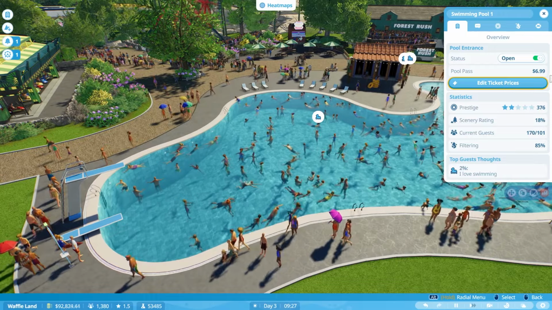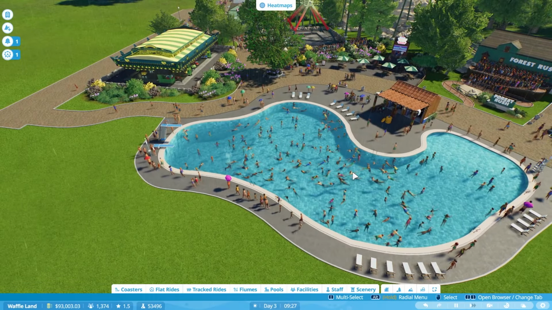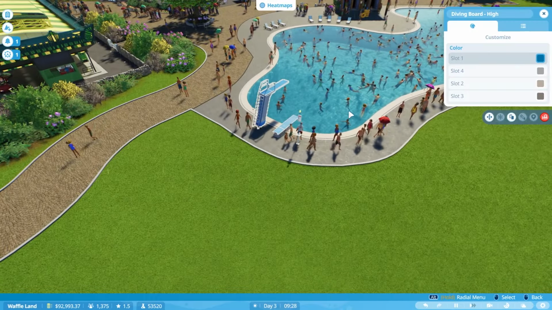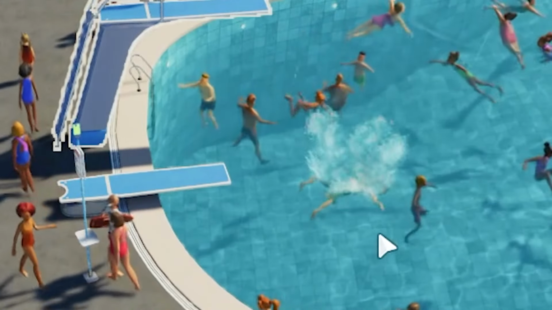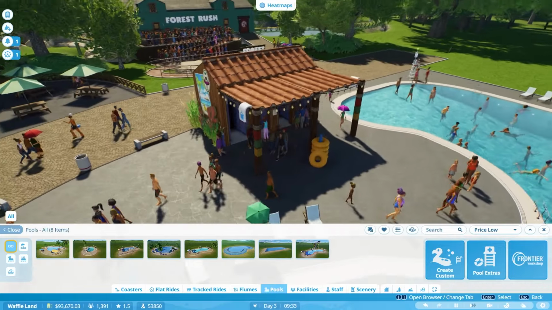There's just no way. It's $7 for a pool pass. Somehow y'all are paying somebody. I don't know who is getting paid with the full pool pass. Does anybody use these? Like, do we get to see? Oh, there he goes. We've got a little shack, which is kind of nice. Nothing crazy here. Looks pretty good.